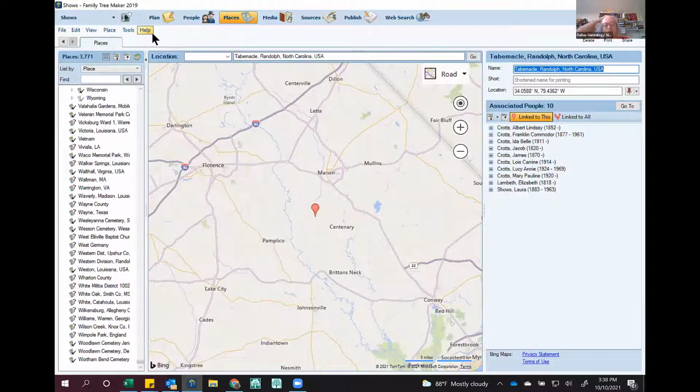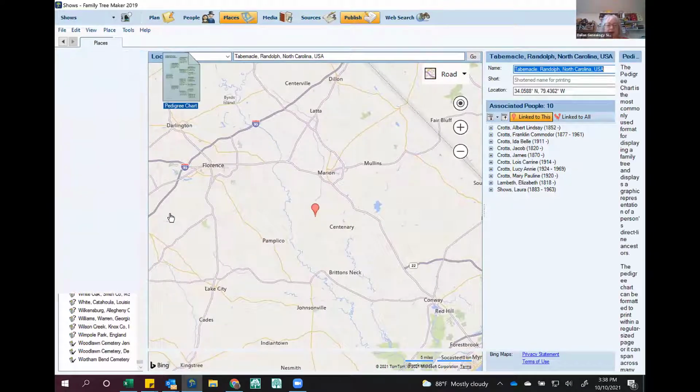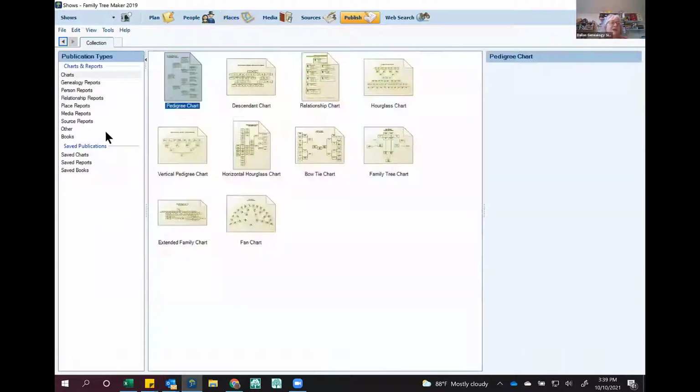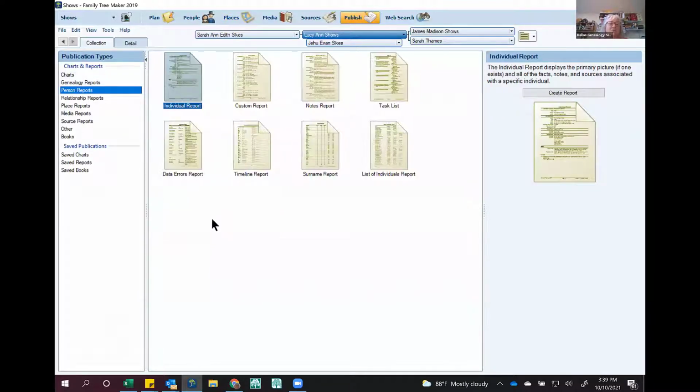Last thing is to go to your person report in the published workspace and look for the data entry error report. I'm not going to run this because it's a large file. I do go through the different icons and what they mean and what you can do.